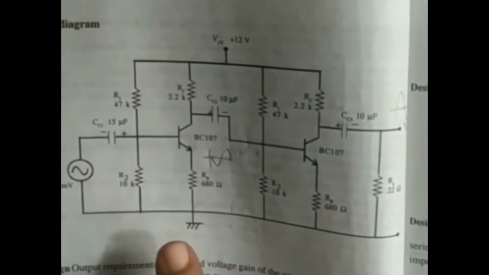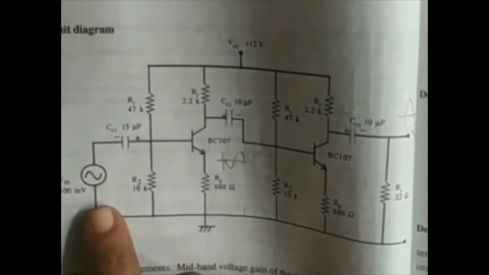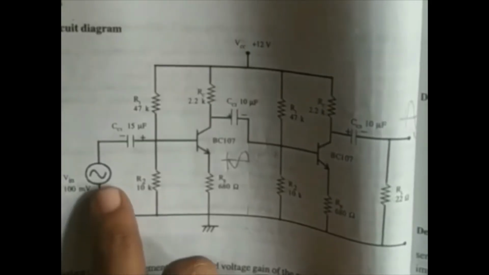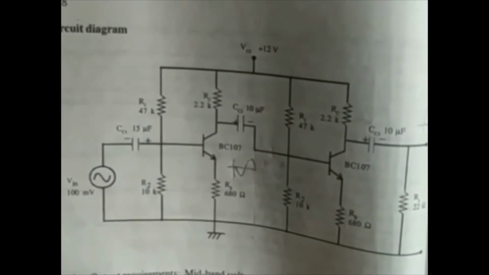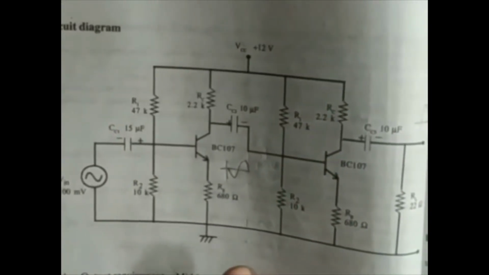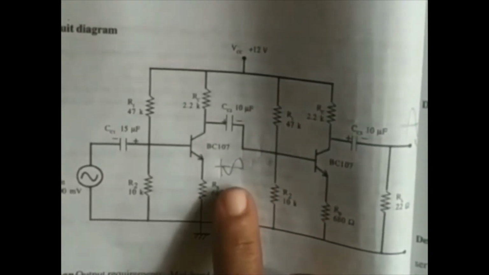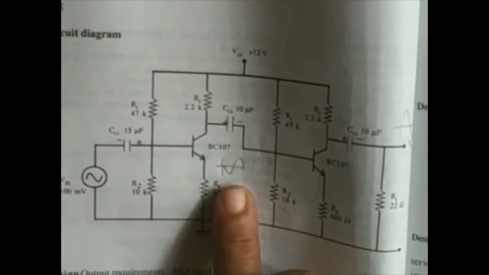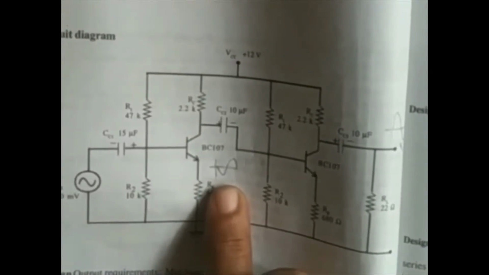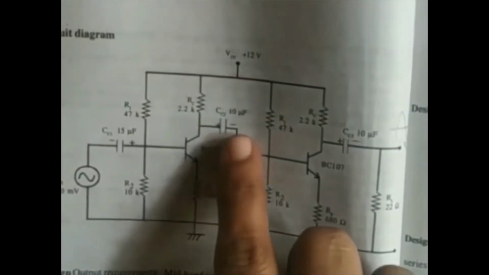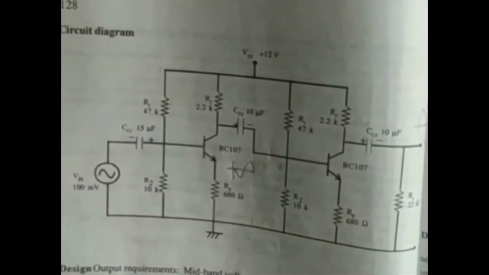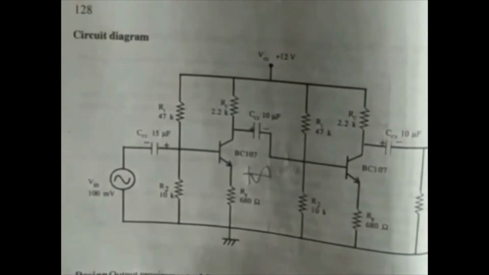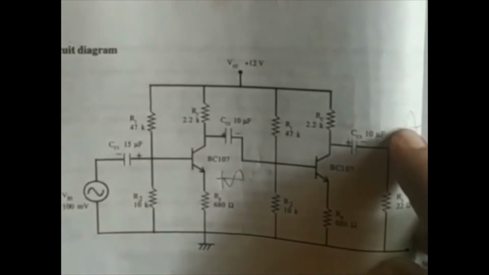The circuit operation can be explained as follows. The weak signal which is to be amplified is applied to the base of the first stage. It amplifies the signal and we get a 180-degree phase shift between the input and the output. The output is the enlarged version of the input but 180 degrees out of phase. This amplified signal is applied to the second stage of the transistor. The second stage performs the further amplification. The output signal is available across the load resistor RL.